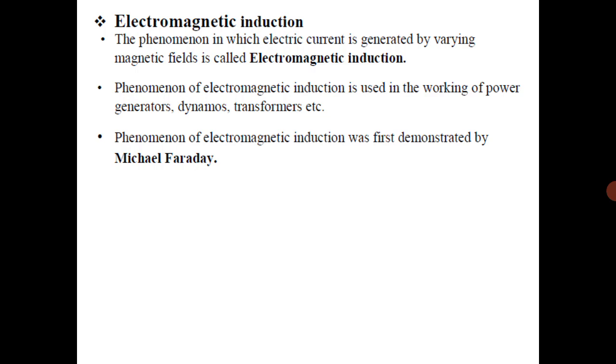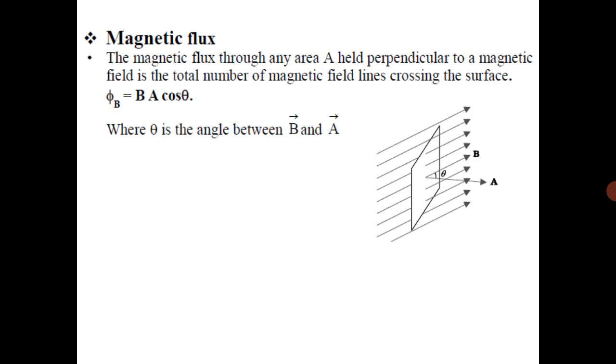To study electromagnetic induction, and before going to that, one more term, magnetic flux. Already all of you know electric flux. Flux means field into area, and here also the magnetic flux is magnetic field into area. It is the dot product of field and area, or field area into cos theta. What is this theta? Theta is the angle between the direction of the field and normal to the area.